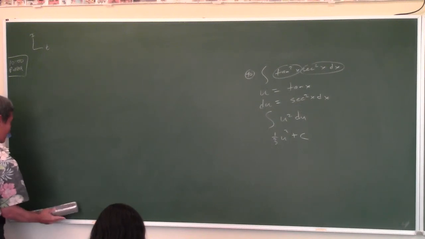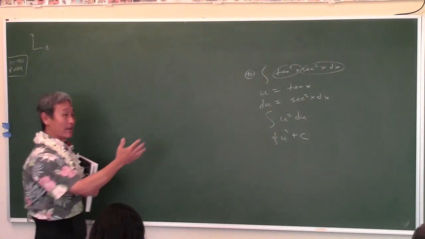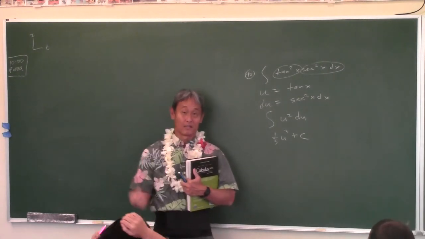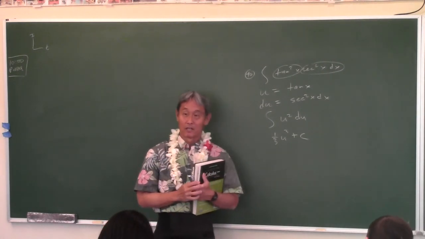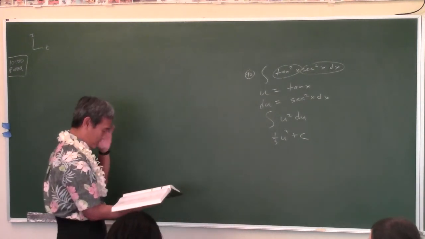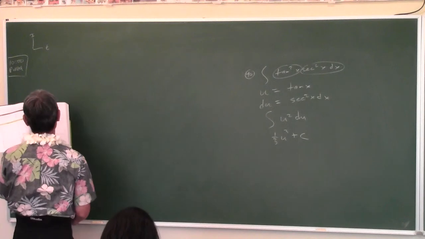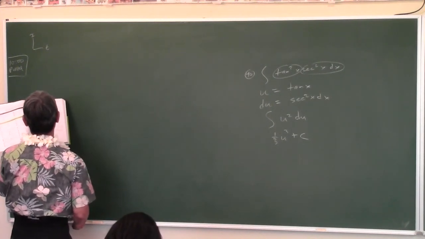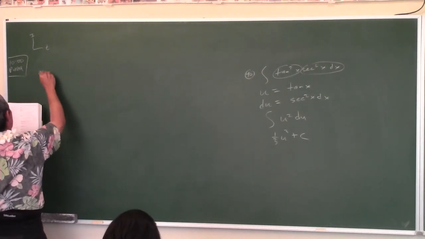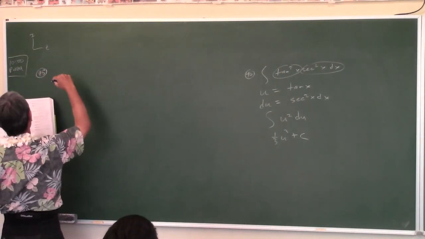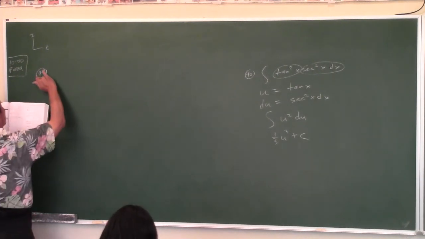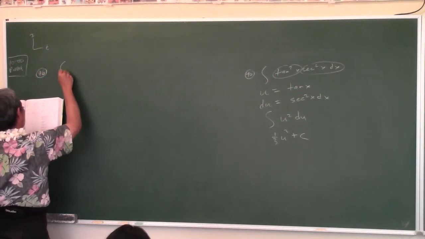All right, let's keep moving on. So does everybody understand the level of the quiz tomorrow? However, when I give you the quiz on Monday, the level will be kicked up. It could be like number 21, which I'm going to show you after I do a few more problems. Okay, let's do one more. What about 45 or 46? Okay, 45 and 46 are the same problem, I'll do 45. I'll do 46 at the end. Maybe I should do 46 because 45 is odd. If you say so, Mr. Park.